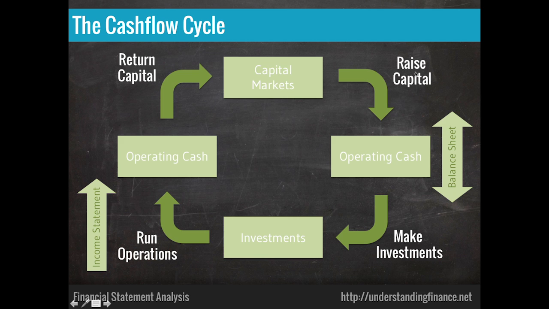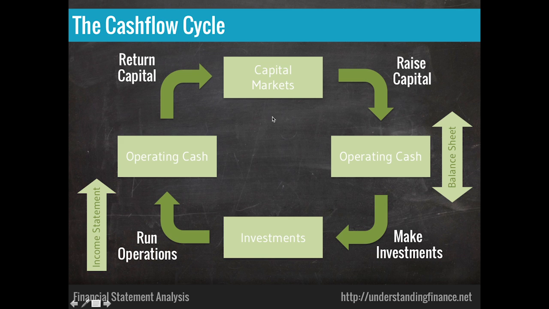Before we do anything, we have to get money from investors in the form of debt or equity to finance our business. We then make investments. We buy assets. We create inventory or products or services ready to be sold to the customers. We then run our operations where we're selling our product or service. We're getting paid by our customers. We have some additional operating expense, and hopefully we generate a profit.